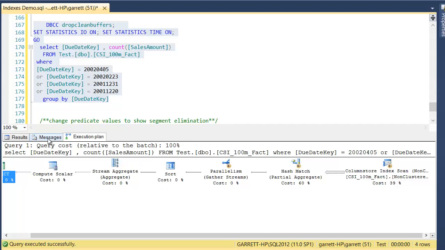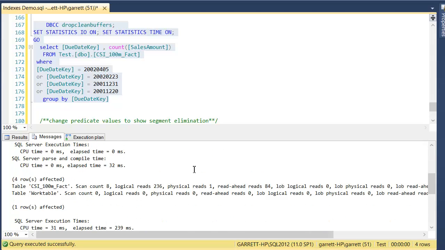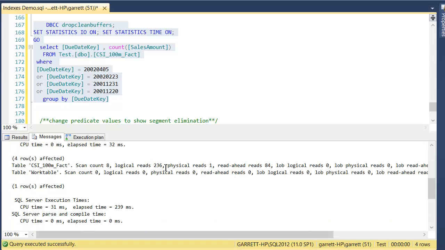And if I go to my messages, now I have 236 logical reads. This is pretty incredible in and of itself, that I created this 100 million row fact table the same way I did the 10 million. It's identical, it's just 10 times as big.